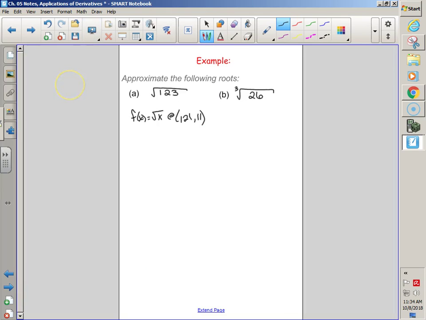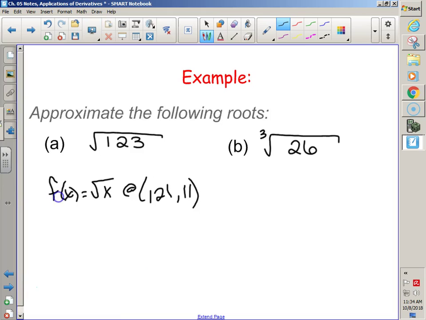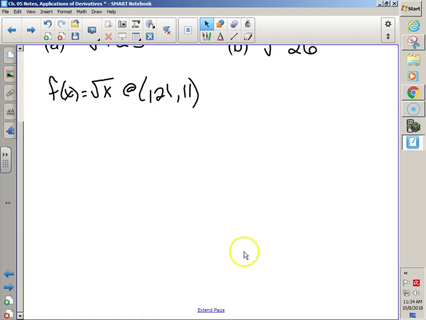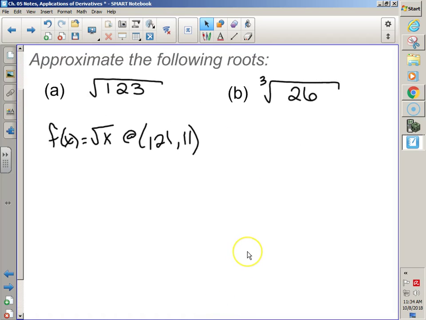You can approximate roots of anything. It's just going to be a better approximation if it happens to be close to a perfect square or a perfect cube or a perfect fill in the blank that you do know. It's going to be farther off the farther away you get. Give you guys a little bit of a head start, but not too much. Does that make sense? Good. Did you guys hear Riley?